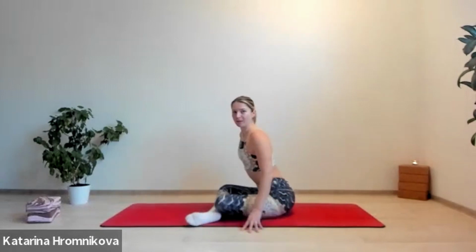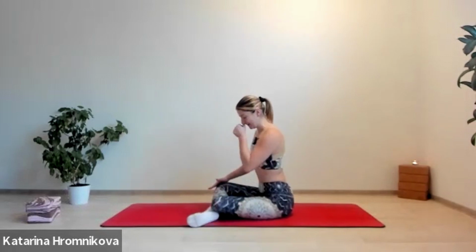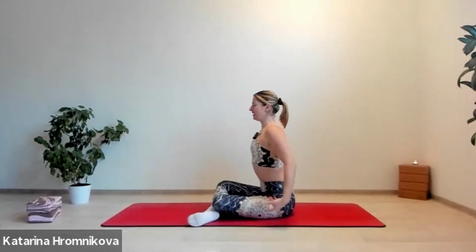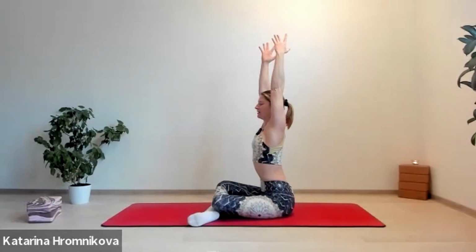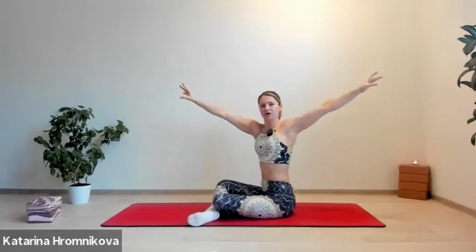You again can shuffle the bum back, readjust when needed, bring your knees closer towards one another, with the right leg at the front of your left. On inhale, sweep your arms up to the sky. Let the left hand move as much as you can. And on the exhale, the right hand reaches forward, the left hand reaches back.